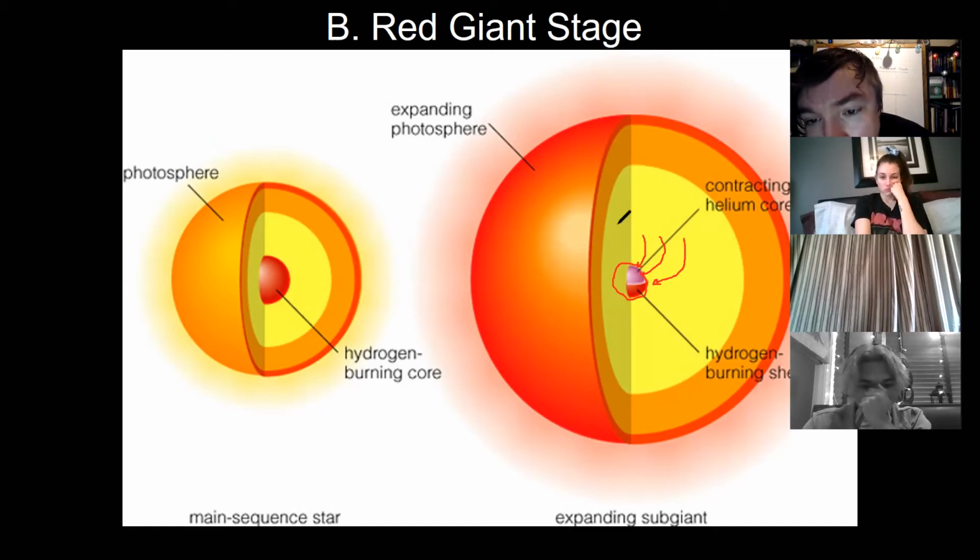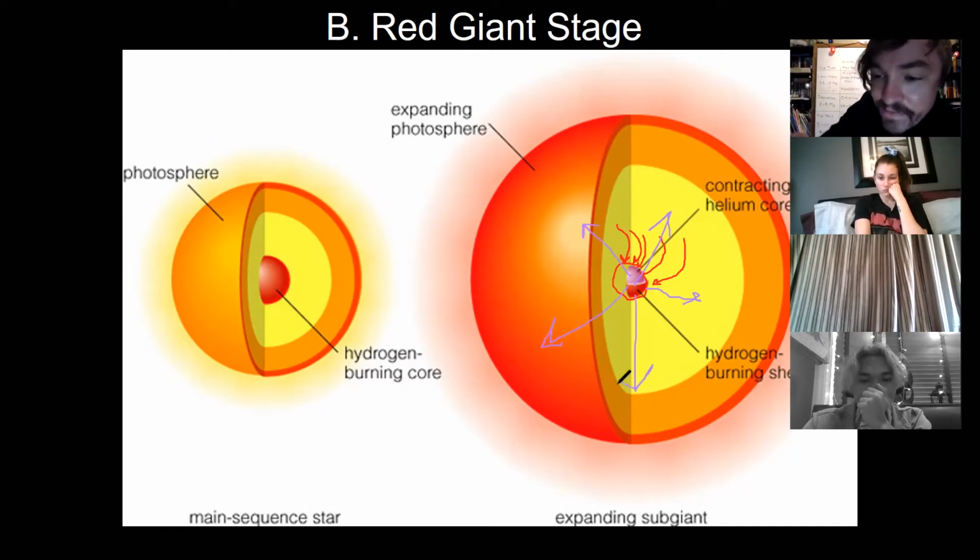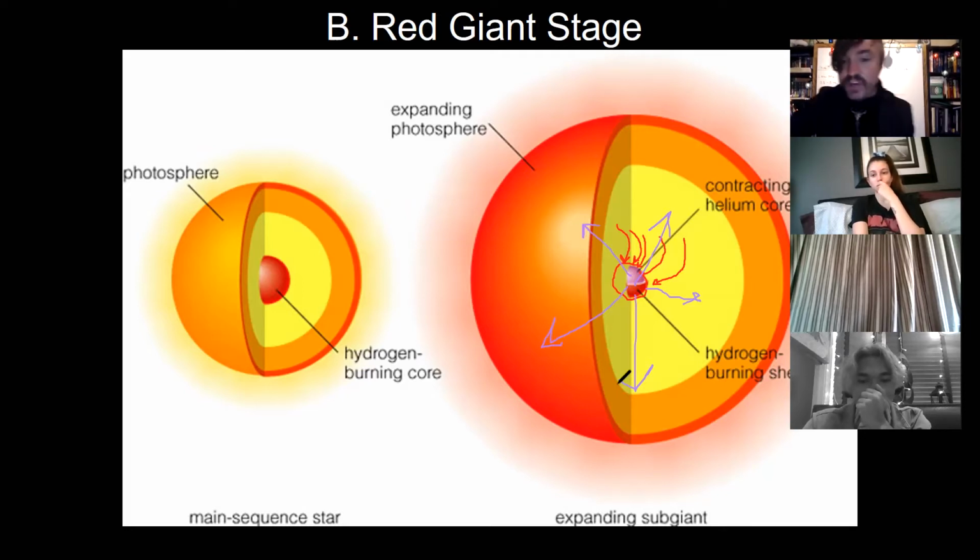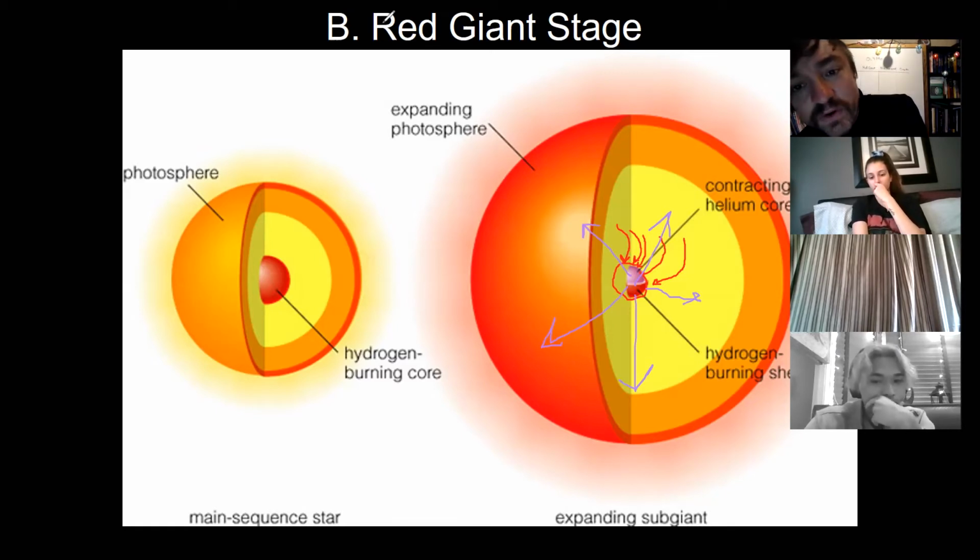But that paradoxically pours more fresh hydrogen onto your little nuclear nugget, and that creates an insane burst of fusion that pushes so hard against the star that it actually begins to expand the outer layers of the star. You no longer have a star, you have two disconnected objects. You have an interior lump, which is collapsing because it has no fusion to support it. And then you have this burst of fusion that's puffing out, like a big hot air balloon, the outer envelope of the star. And this is when your sun will enter the red giant phase.